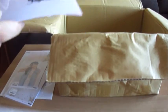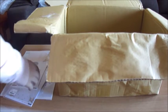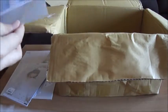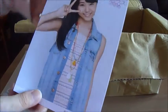So, so great. Oh my god. She looks amazing as always. Okay, second, Muretan. Let's open it. Yes, she looks so amazing.